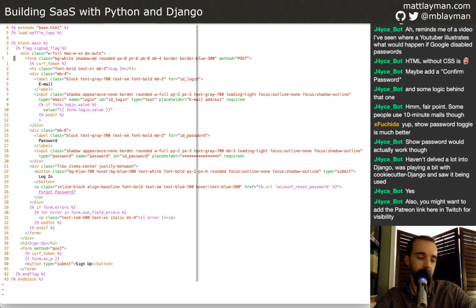And what I like about this over other frameworks is that I don't have to keep a separate CSS file around. I could have changed all of this stuff and said login form or sign up form or something like that, and then had a CSS class that would have all of those attributes that I just described using the CSS markup that goes with that. And that would work, and that works for a lot of people. But what I find is cool about this is I don't have to write custom CSS.